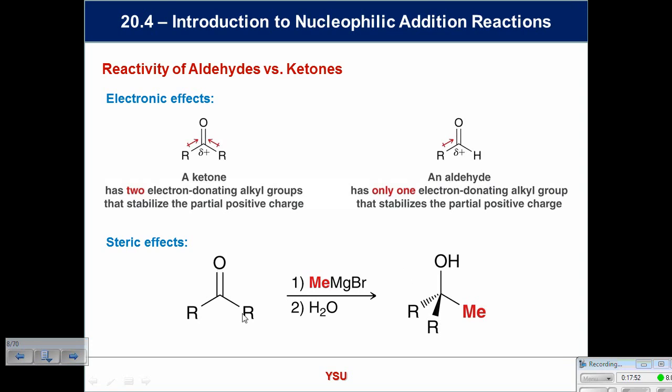What was the bond angle here in the left-hand side, in an sp2 hybrid system? 120, right. What's the angle here ideally on the right-hand side? 109. So we're getting closer, right? The pieces are getting closer. And if those things start to get larger, you can get some problems. And that can lead to a destabilization of the product or a destabilization of the transition state leading to it. And again, this is subtle. You have to think about this stuff. But these are some real issues that you'll take with you. So from that slide, aldehydes are more reactive. Ketones are less reactive simply because of electron donating effects that you should be okay with.